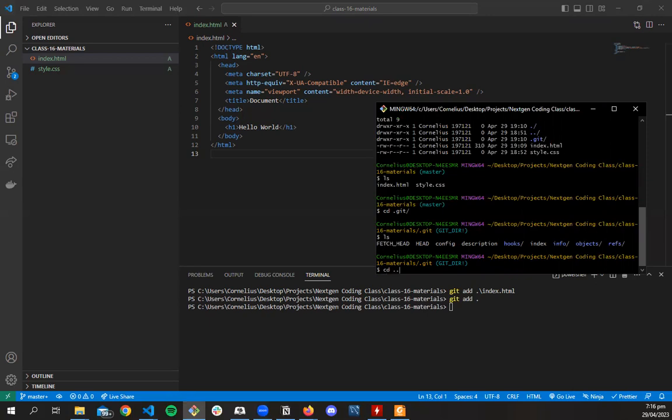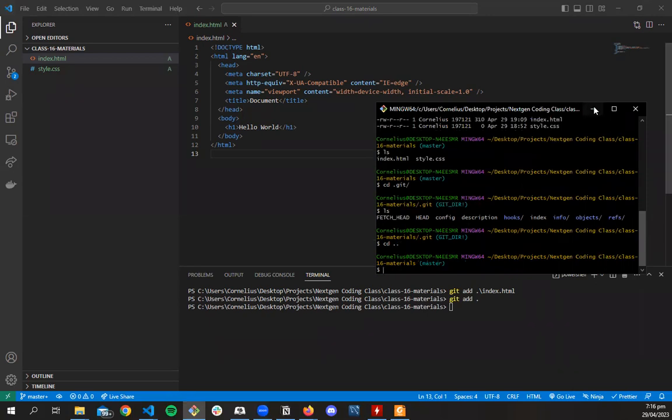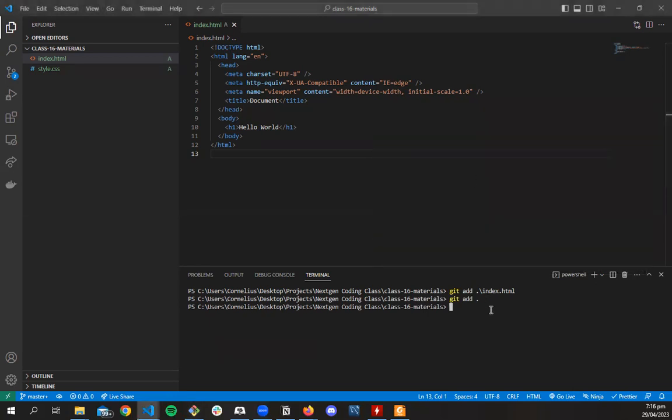So I'll just go back one up. When you want to initialize Git, use git init, then you can start adding your files to it. git add will add to it. git add dot will add everything in your current folder to the Git folder. If you want to add a single folder, you just add the name of the folder. Okay.